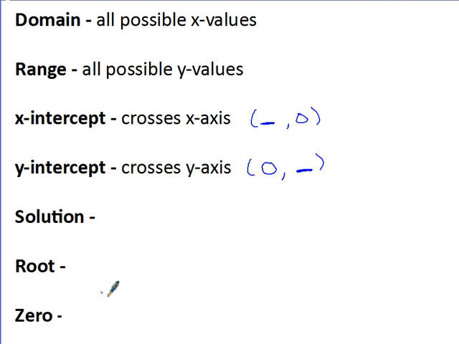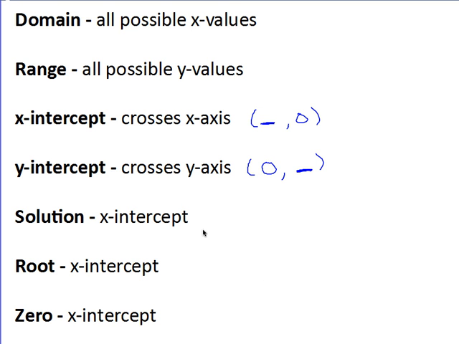And then we also need to find solutions, roots, and zeros. If you remember, these terms are also synonyms for the x-intercept. So the solution, a root, a 0 is also where the graph crosses the x-axis. If you're given a graph, just look at the graph and find the number where it crosses. If you're given an equation, remember we showed you how to graph, and then on your calculator you can find the root or zero just by pressing a couple buttons.